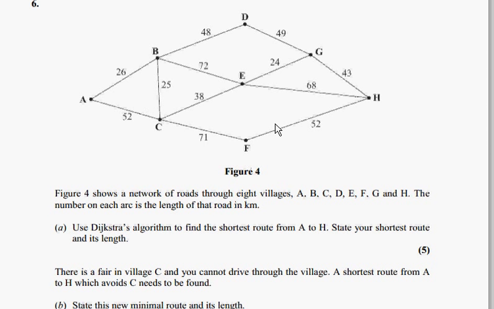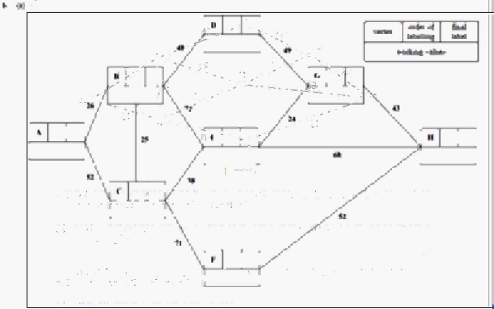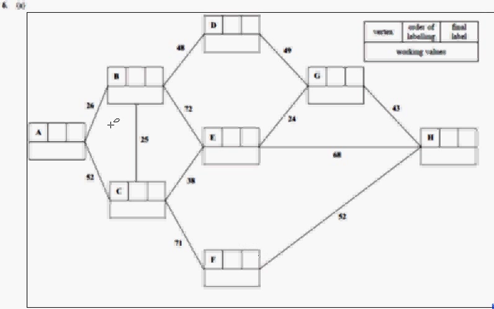So let's have a look at the page you'll be given in your answer booklet that you'll be expected to fill out. I've got one here. You've got the same network but just with these extra boxes, and these are for you to do your workings in. What kind of workings do we need to show? Over here we've got the key. The first box is your order, then you've got your final value here, and your workings can go down here, working values.